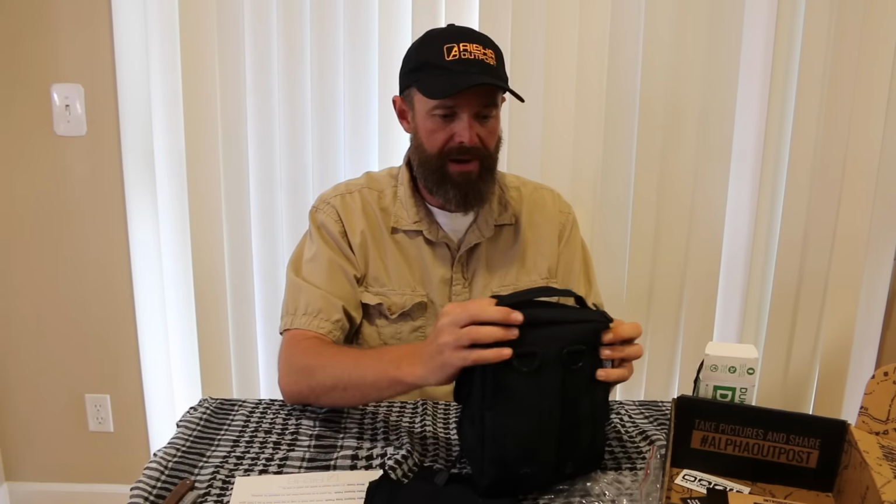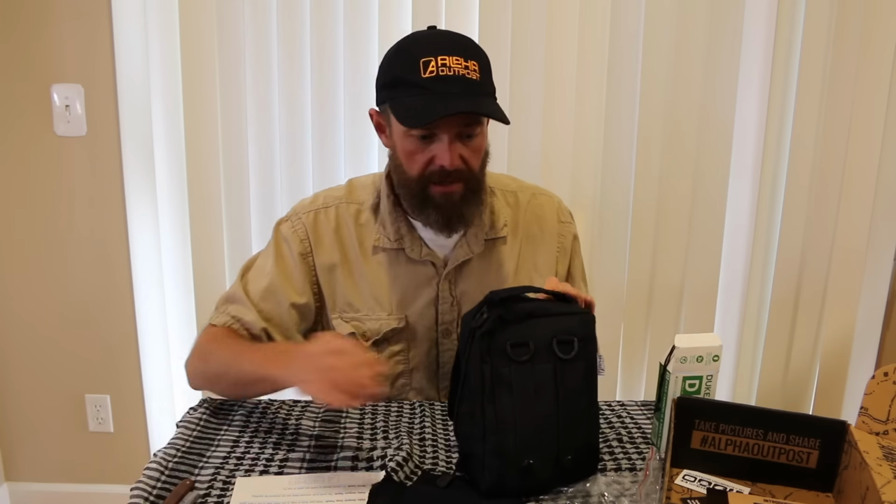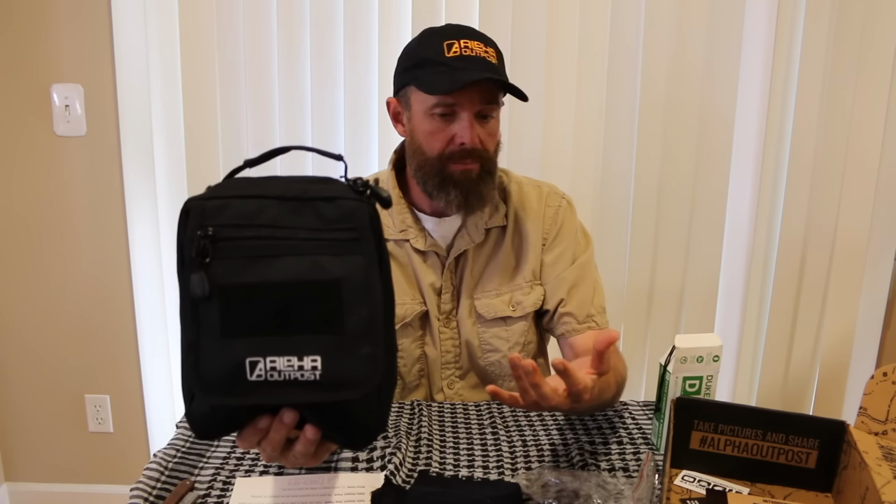I've got room to spare, so if I'm going on a trip where there won't be soap, I'll be able to fit my soap in here. I could fit more stuff in here if I needed to. So this is a good bag. I like it. Overall, not a bad box at all. I'm pretty pleased with it.